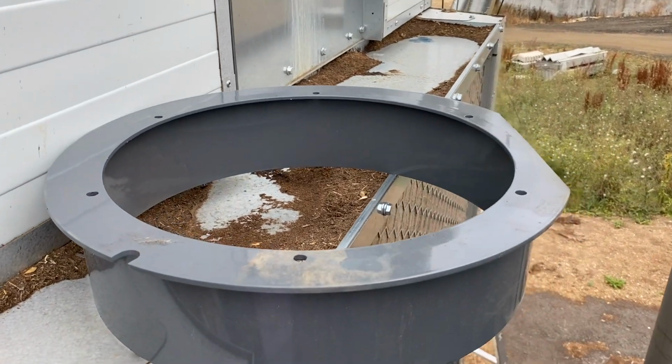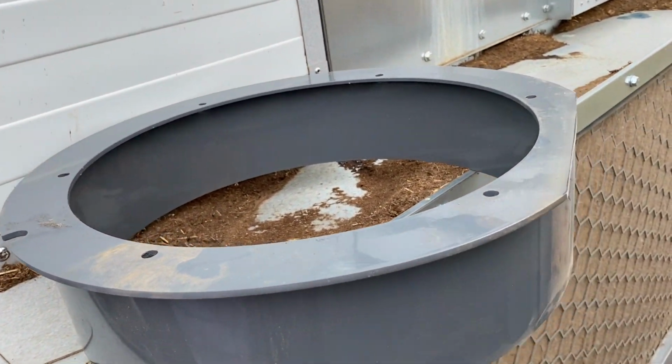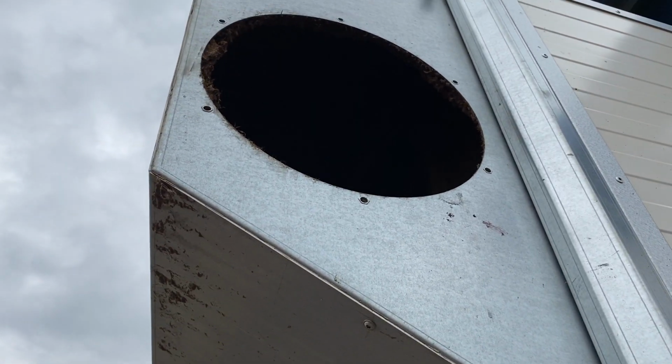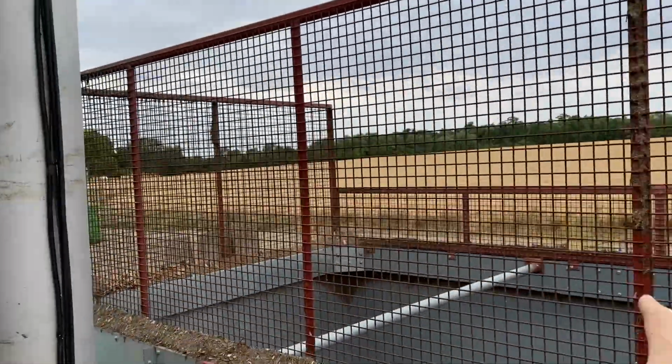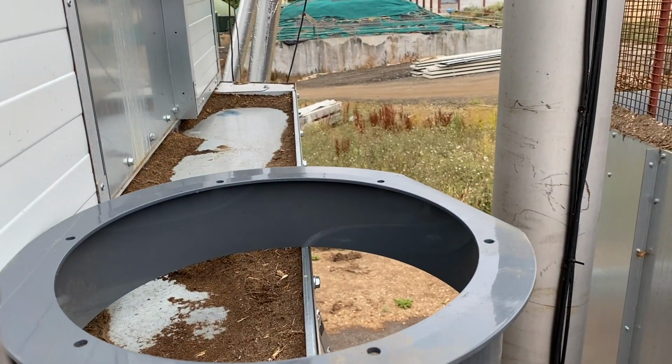Okay guys, so here's the plate. Just cut that line out the side, and they're going to go up here. I hope that's going to capture the hot air. We can expel the fines back into the box here. So I'm going to see if I can bolt those on and see how they fit.